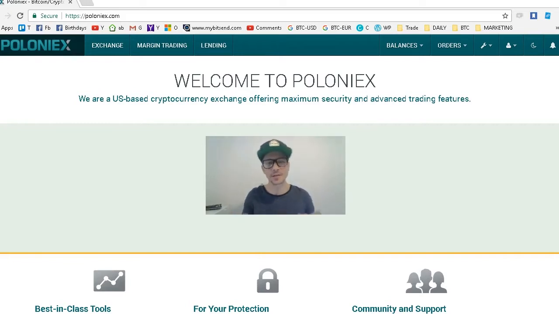Today I'm going to look at candlesticks and just briefly explain what they mean, how to look at them, and what kind of information they give you. I did a quick tutorial on Poloniex, how to start and what the basics are, and I need to add the candlesticks there just so that you understand at least what you're looking at.